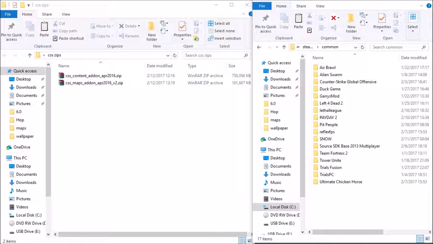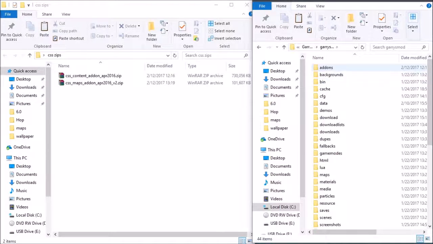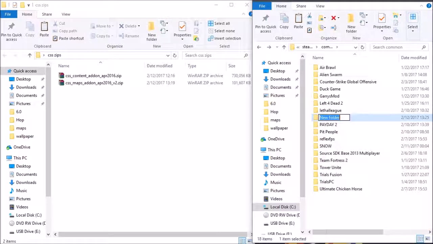So what you're gonna do is, similar to the way you would install the Counter-Strike Source textures as a Garry's Mod add-on, it's kind of like that, except instead of putting it in Garry's Mod add-ons, you're going to get textures, which I'll have a link to, the zips, the textures and maps. It's gonna make a folder and call it Counter Strike Source.